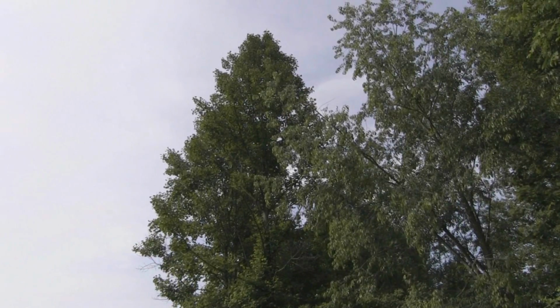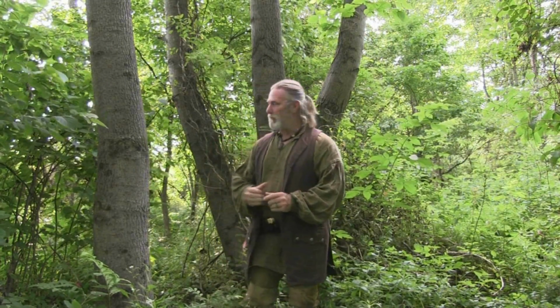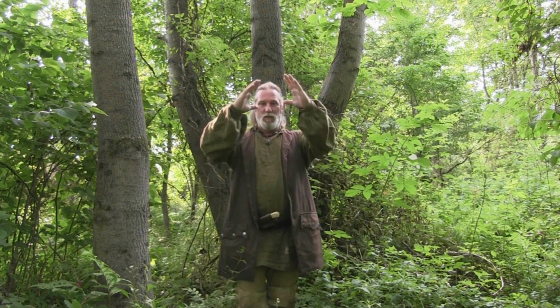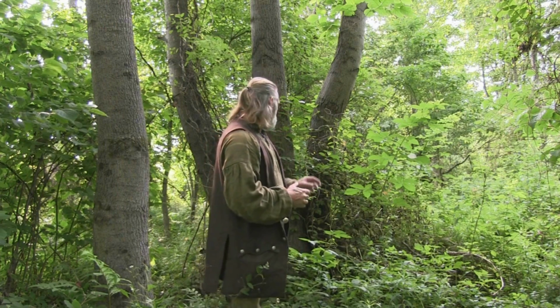The tulip poplar, which is really not a poplar at all, it's actually a magnolia, but it's often called tulip poplar or yellow poplar. I have four of them growing around me in close proximity. It is one of the tallest trees in the eastern woodlands. It grows to about 135 feet. It generally has a conical or spade-shaped upper area to the tree that you can see in the distance if you're on high ground. Tulip poplar is a very good resource for many things.